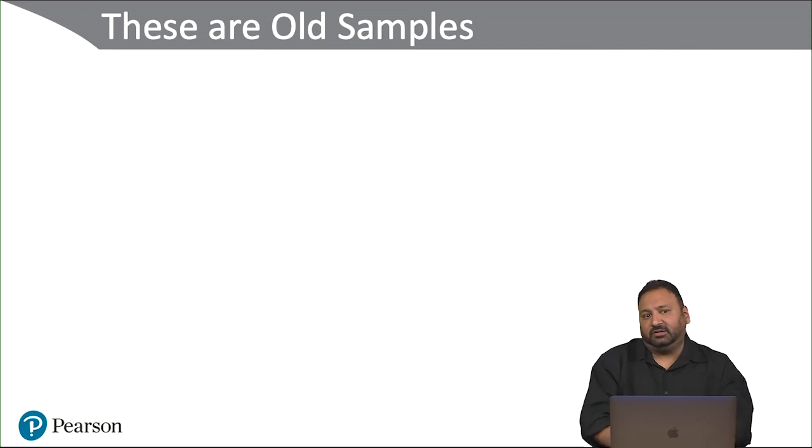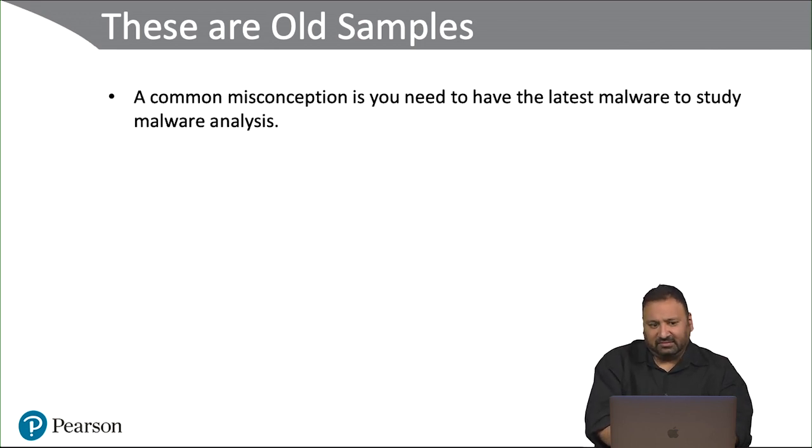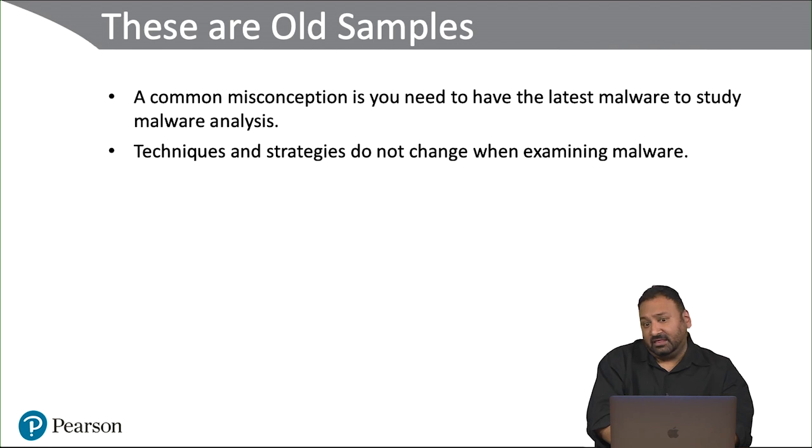Now, I always get asked this question a lot too, because most malware sites, VX Underground being a notable exception, have old samples, and people ask, isn't that a problem? There is a misconception that to get good at analyzing malware, you have to have the newest and latest malware. It's always nice, why not? But it really doesn't make a difference. If you want to study malware analysis, you don't need the latest, greatest malware. That's because the techniques and strategies for analyzing malware really haven't changed in a few years. Analyzing ransomware is the same thing as analyzing ransomware from a year ago, or even 2 years ago.